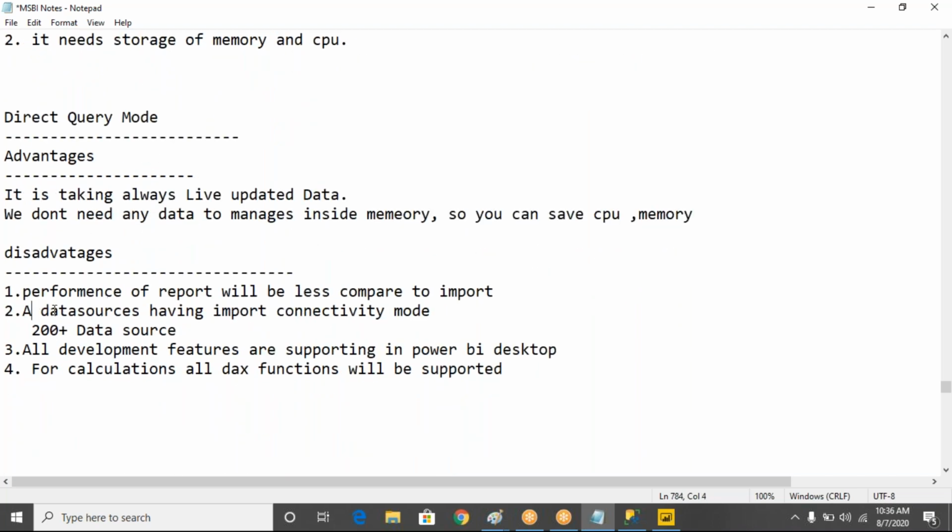A few data sources do not support DirectQuery. Some of the development features in Power BI Desktop are not supported.